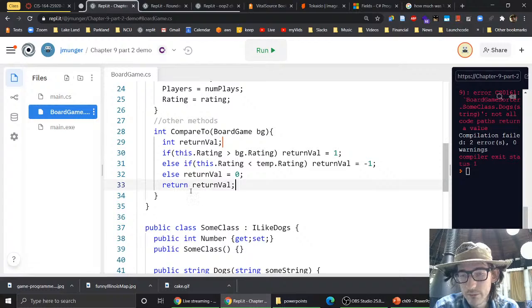All right. And then we return the value, and now this class can be sorted inside of a list or array or whatever collection type data structure you want to use.